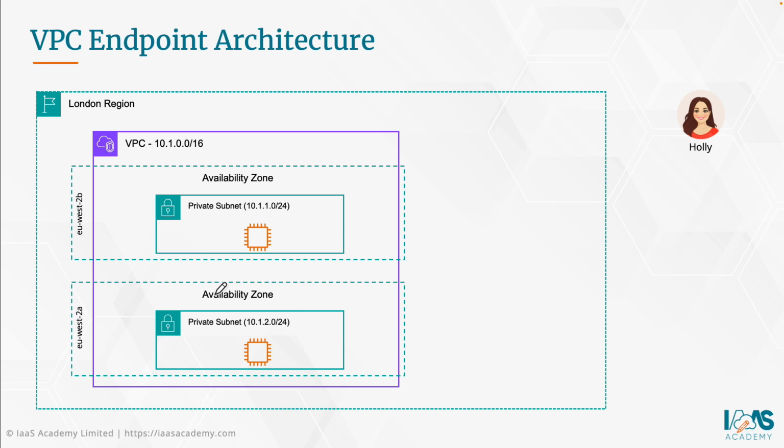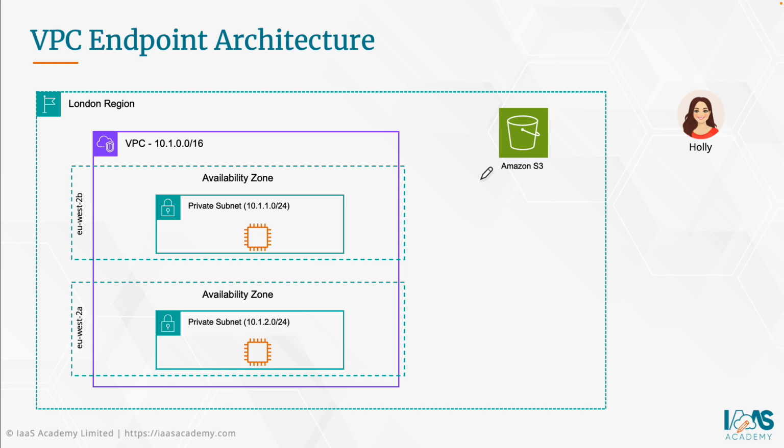The architecture is simple. We've got Holly over here that needs to access these two instances in a private VPC in private subnets. This VPC has no internet access whatsoever. No internet gateway, no NAT gateway, none of that stuff. And essentially what she needs is the ability to connect to these EC2 instances and have them connect to an S3 bucket. Now the S3 bucket is obviously in that region, or in terms of the buckets that she's going to be accessing is in that region. And we need to ensure that she can have these EC2 instances talk to that S3 service.